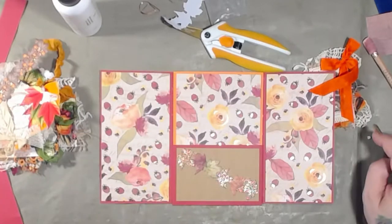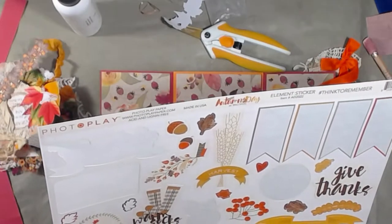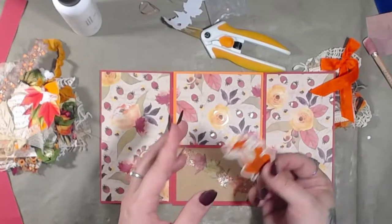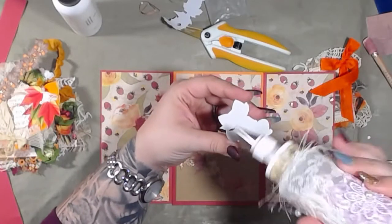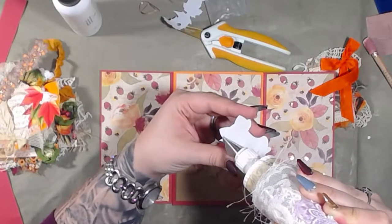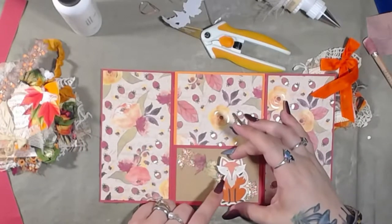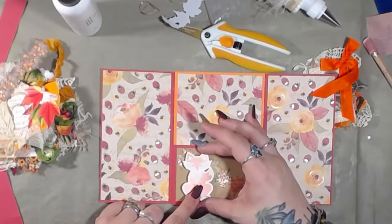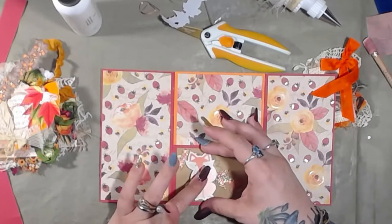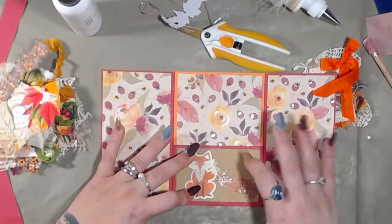This sticker collection is from PhotoPlay, and it's from Autumn Day. This is an older collection. Like I said, at the very beginning of this whole process, I was just using stuff out of my stash that fit the theme I was going with. All right, do we want you there or there? I think I want you there, but I really like that red, but I like the orange too. All right, let's go here. It's actually not too big. I thought it was going to be too big for the background piece here.